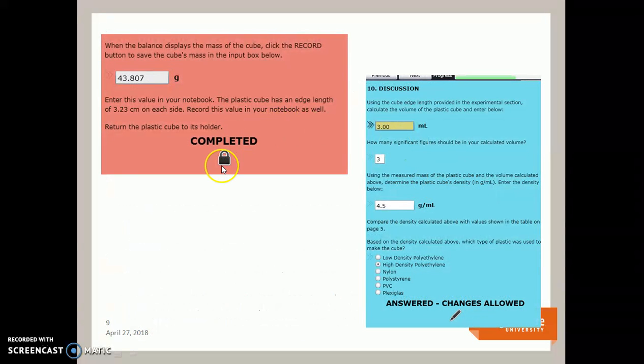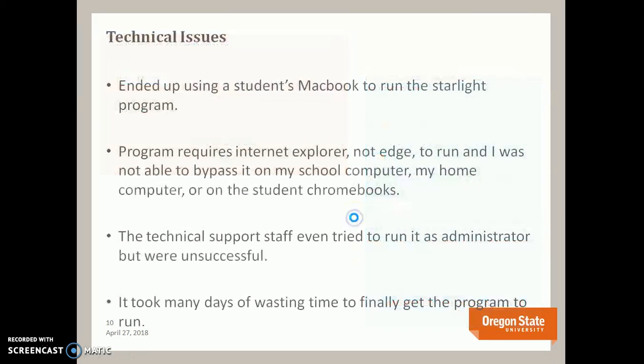So here it said completed when I finished that stuff, but these answers could be wrong. It did not say correct, it just said completed. And then the last slide, slide number 10, had me go through and calculate, using the volume and the significant figures. It had me divide to figure the density. But this was really all it did. And then it just had me identify what object it was. It didn't have me rationalize that: is that really heavy or is that light? Is that going to sink in water? Is that going to float in water? There wasn't much analysis to it.